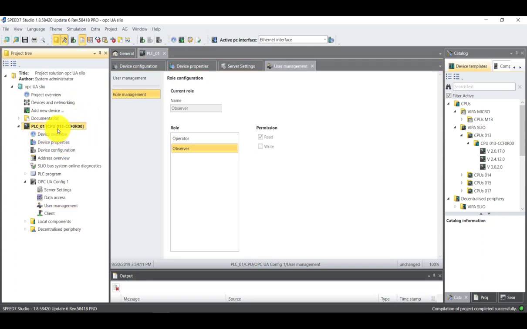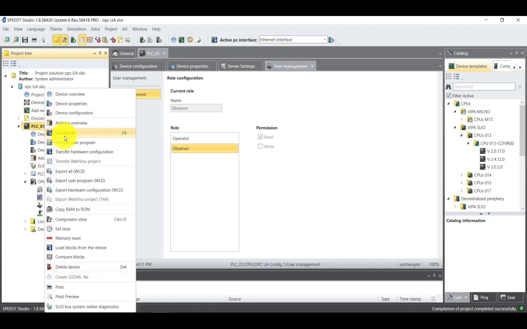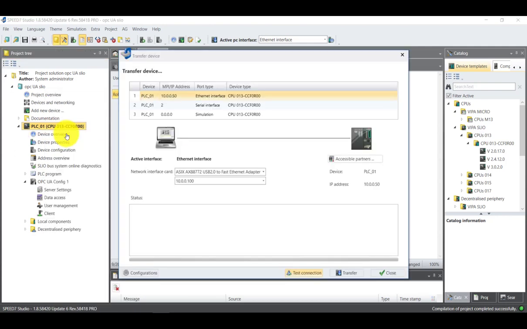On our project tree, I select the PLC_01, right mouse click, and here I select transfer all. Okay, test connection we don't need because we have checked this. Okay, I transfer it directly.